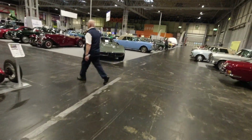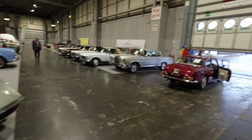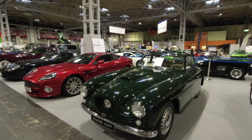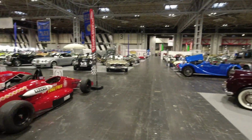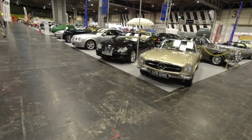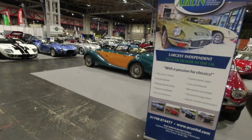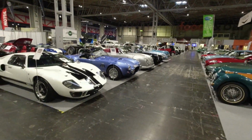And then we're into the delightful luxury cars. There's Lancia Flavia, very, very nice. Chevrolet Corvette Stingray. We are officially leaving my comfort zone. So if you like fancy cars, you'll have to come and have a look yourself, because I'm just going to walk straight past them and go and find some more terrible cars to look at instead. Do like Pagoda SL though. Beautiful cars. And a Fiat 124 Spider there. Very, very nice. I don't even know what that is. Some sort of kit car recreation thing. Kit cars all over the place, really.